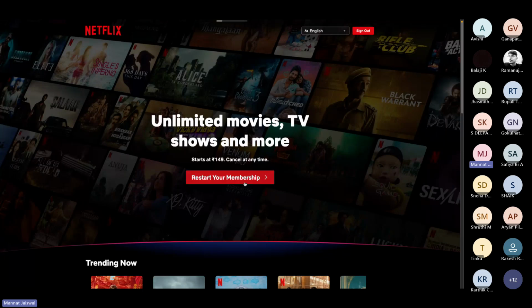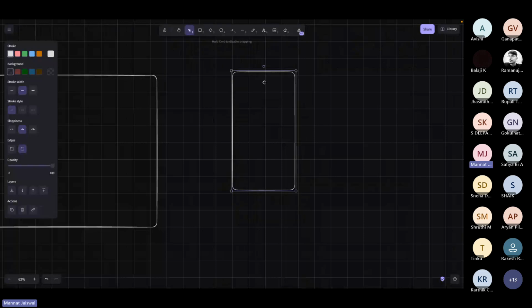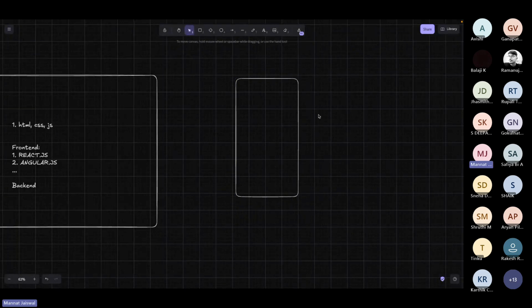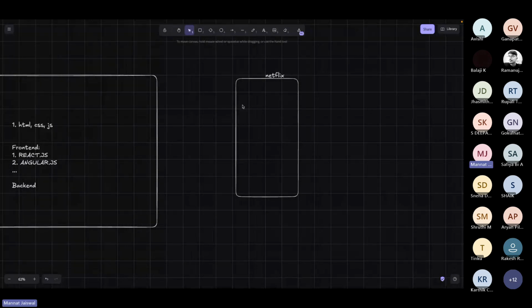Now, Netflix has more than lakhs of users, okay, more like crores and crores of users. So how does it manage all these users? It has a database. What a database is basically, for every site, there's a database where you have a lot of collections. Okay. Let's consider Netflix. For Netflix, you have a front end, a back end, and a database.